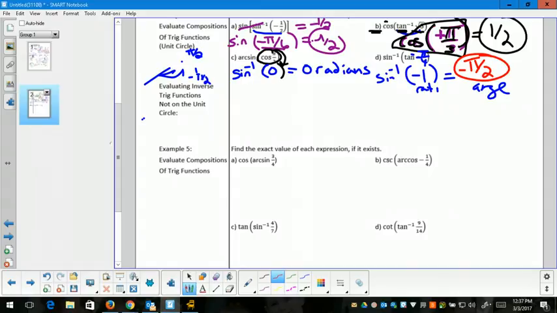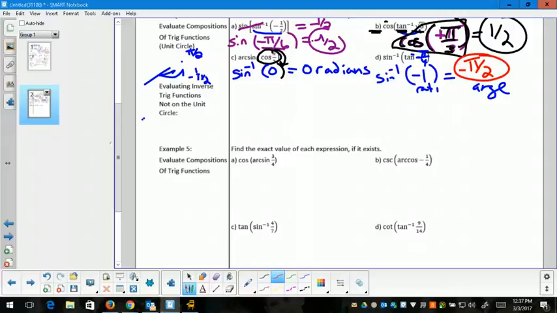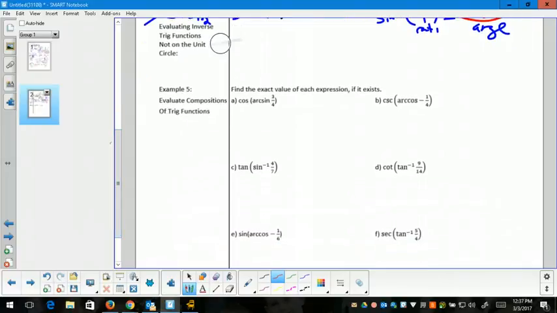Now, you saw with tangent that its domain, you don't need to write this down, was negative infinity to positive infinity, right? So does that mean that only the values on our unit circle are going to work for this thing? No. So if it's numbers that you recognize and say, oh, that is from the unit circle, I'm going to use my unit circle, great. But if it's not, then we have to go back to something we learned pretty early on in the unit, and most of you were pretty decent at. And that is to remember to figure out which quadrant we're in.